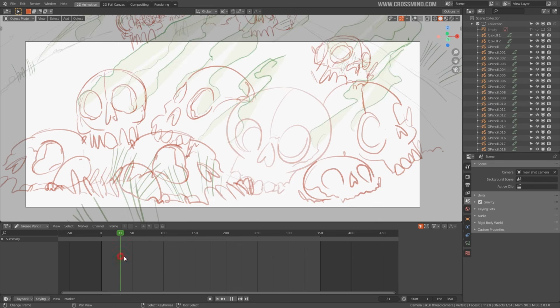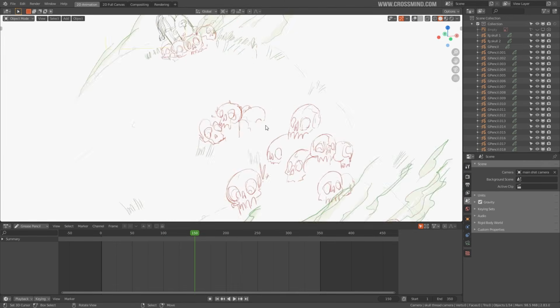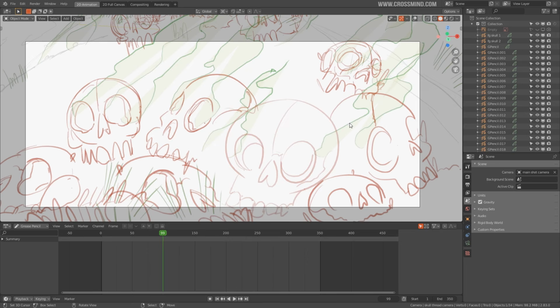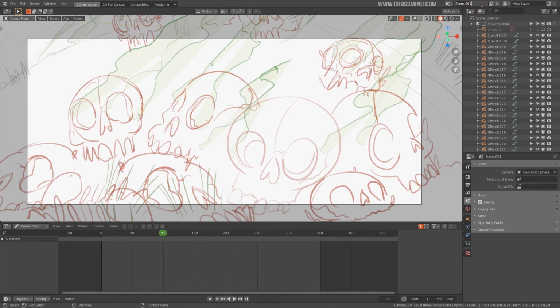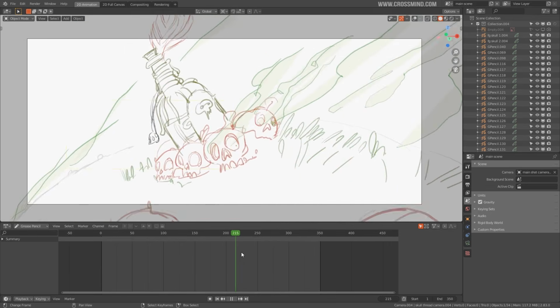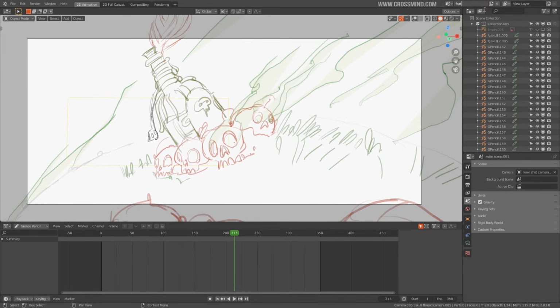Now one more fun thing you can do is create multiple shots from this. Let's say this is the main scene where we created everything. Now let's start creating scenes from this layout itself. If I click over here, add a new scene, and click on full copy, let's call this main scene. So this is going to be our main scene. Now let's create a full copy again and call this one feather shot.